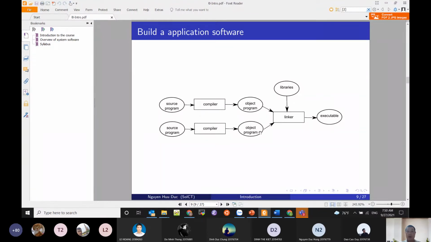This also makes object programs, and then you can link these object programs together with the libraries to make executables. So these are two separate parts of making an application. Of course, this follows the compiler approach, right?